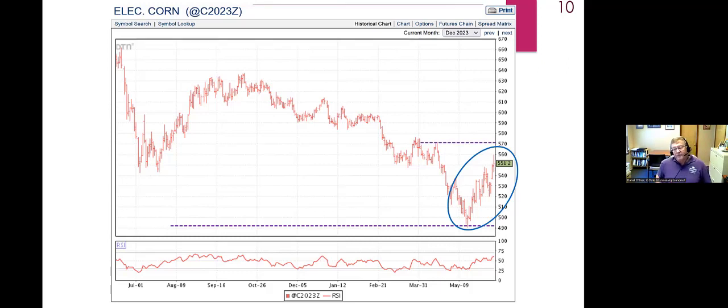Here in early May, we looked at whatever information was out there, strong estimates of what yields and production would be, over 15.2 to 15.3 billion bushels as official estimates, given early numbers before we started to look at the dry conditions, and we're thinking, gosh, we're going below $5. Well, what's developed has changed that some.